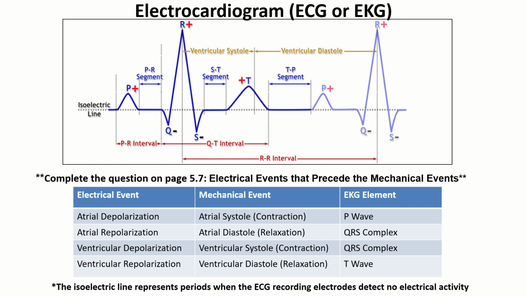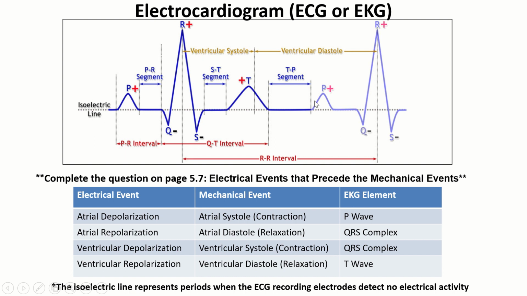Again, the tracing doesn't actually tell you where these mechanical events occur, but from what we know about cardiac activity, this graph is actually showing you where that overlap occurs. So ventricular systole begins here in the middle of the QRS complex and lasts about partway through the T wave. Ventricular repolarization, as demarcated here by the T wave, is going to be the electrical event which precedes ventricular diastole. Again, mapped out here, leading from about halfway through the T wave, through the TP segment, until the middle here of your QRS complex of the next cardiac cycle. It is important, again, that you recognize all these elements and what they stand for.